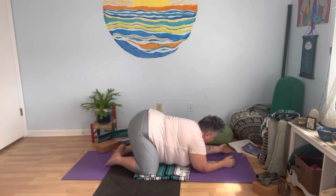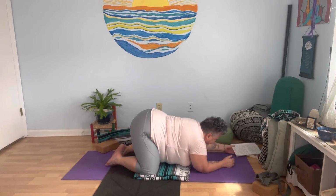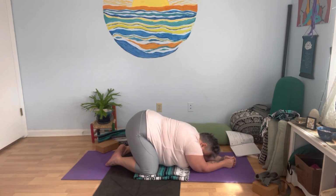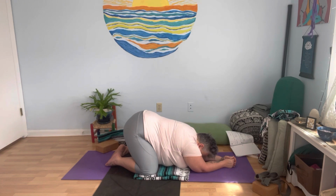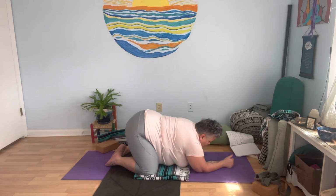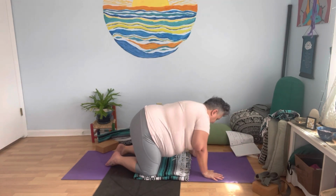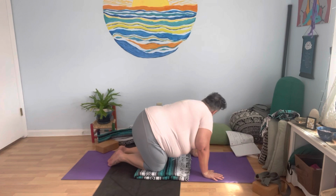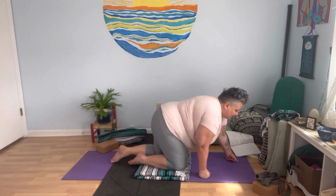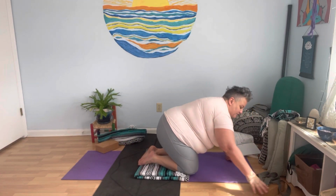Take 2 more full rounds of breath here. And when you're ready, we'll walk the hands up and we're going to make our way into a hero's pose. So this can be you're bringing your heels, your hips all the way down to your heels to rest. You can make that adjustment so that blanket is underneath the feet.